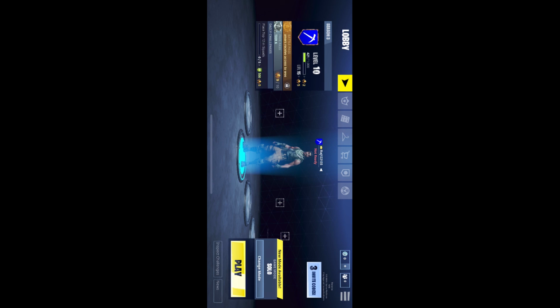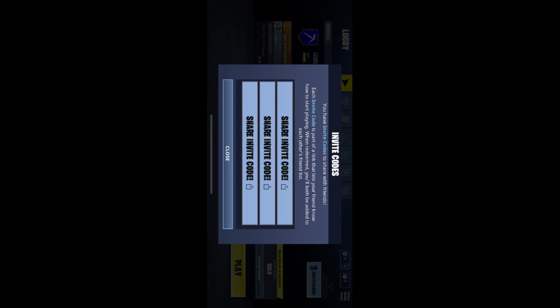But anyway, there's one thing I forgot to mention. You see that it says 3 invite codes over here? These are invite codes you can share with your friends. That's what Epic Games talked about earlier, but they didn't release it until maybe 3 days after you got in, when I did at least. They give you an email confirmation when you get invite codes to send to your friends. Now there are limitations to these invite codes, however.